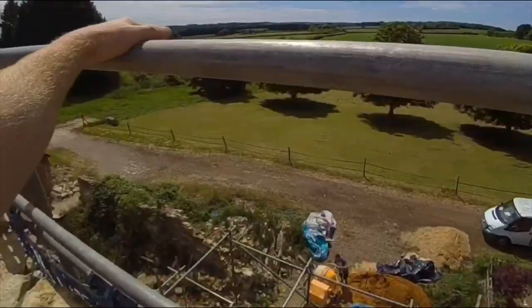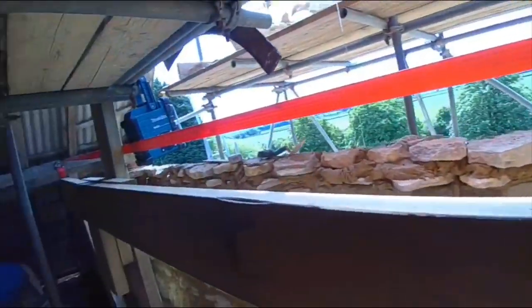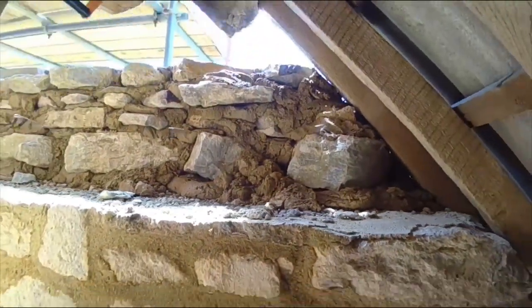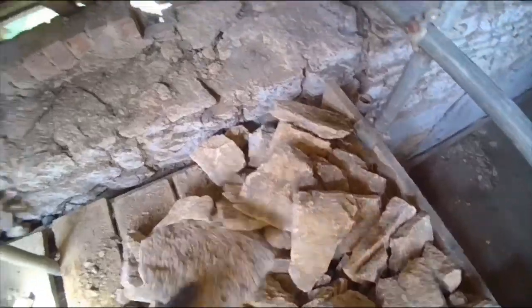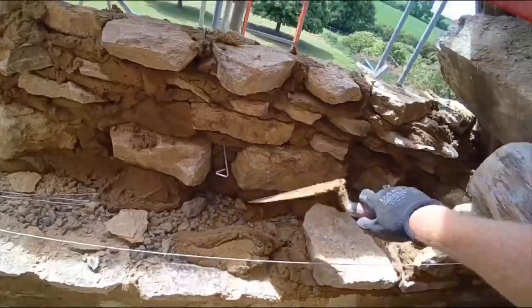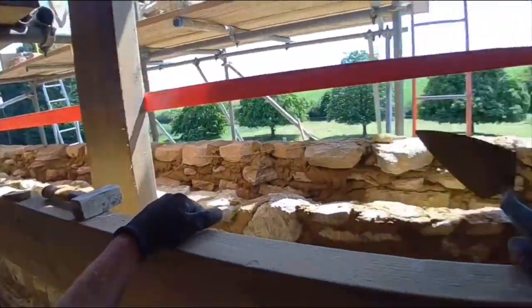Just love England in the summer. Horsies! We've got this wooden beam in the way. We've got to put these on here. Have you ever done anything so awkward? Lucky I'm young and fit. This side, not as fussy, just put them in any old way. Bits and pieces. It's like a jigsaw puzzle, mate. That's that bit done. Just got to get a little bit more. And then that's that.